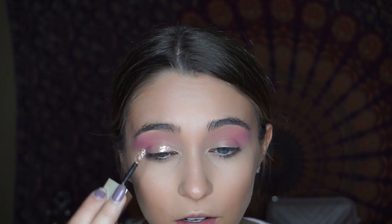I'm trying to figure out what color to use on my lid. I decided to go with my Stilla liquid eyeshadow in the color Kitten Karma — a great idea for a pink eye look. If you're just starting out in makeup, I would go get one of these Stilla liquid eyeshadows — doesn't matter what color. All you really have to do is put a color in the crease, then put this on your lids and you're ready for a night out. Going back in with 'The New Black' to blend everything together.